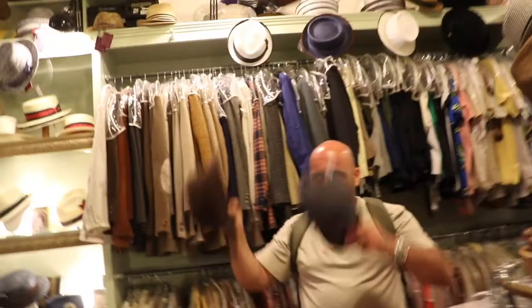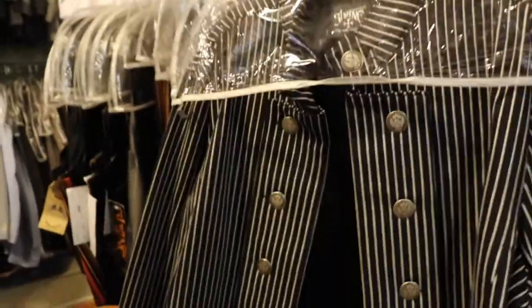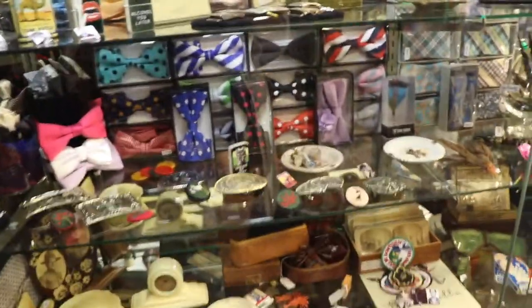Hey there, Charlie Chaplin. What are you doing? That would be the hat for you, baby. I have a thing for messenger bags, so I like all the messenger bags that are right here.